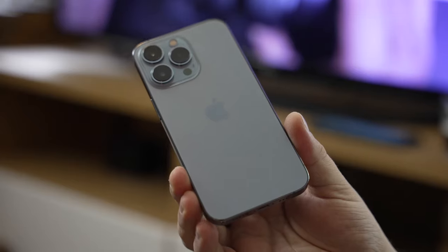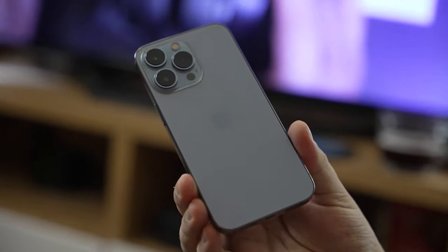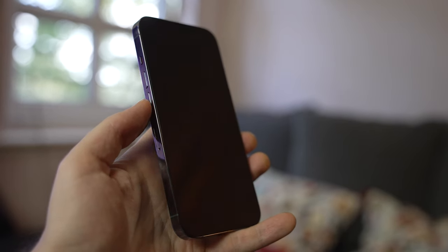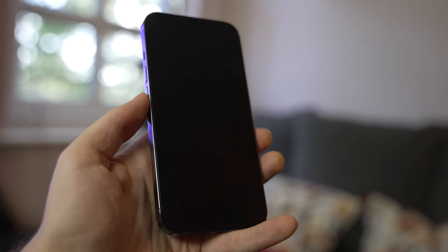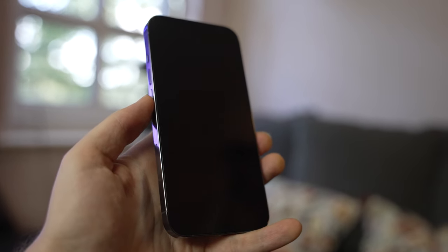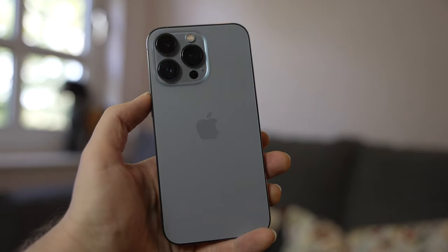iPhone 13 Pro. I've had it for a couple of days now, I've been using it as one of my main devices, and I have thoughts. One of the key things that makes people believe that Apple are premium products is the heft or weight to them, and definitely the iPhone 13 Pro has that. It has stainless steel edges in a glass sandwich — Apple's unspecified hardened glass in the front and a matte glass finish on the back.